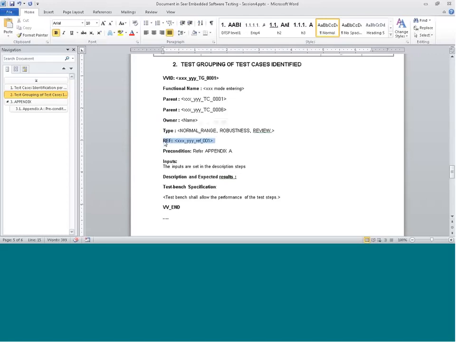Then we are going to have a reference. The reference could be anything within the requirement. It may not be enough to just write down the test case and test grouping. So we probably need to refer to some other supportive documents like tolerances or constants or any of the system level information. That is very much important. That is for understanding purposes that we can refer to it here.